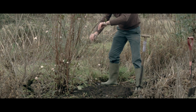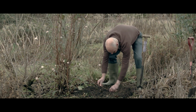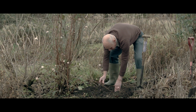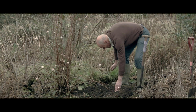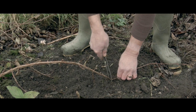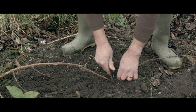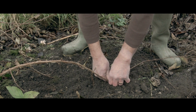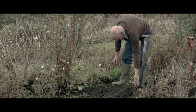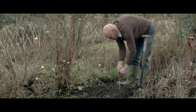So what we can do then is bring a new shoot and bend it down to the ground and just push it into the surface, and then we can peg that down with a piece of wire and we can poke that in like so. And then we can just cover that back over, and if we want, we can then put a cane in just to hold that shoot up.